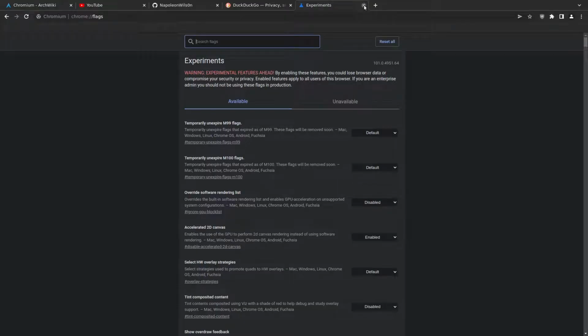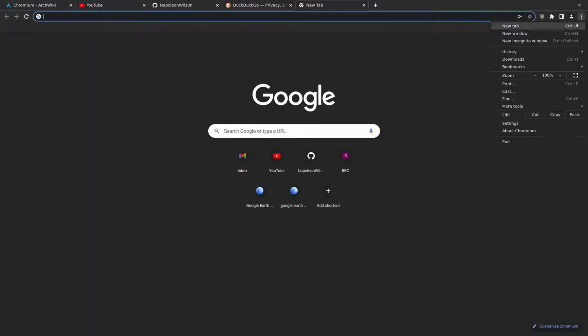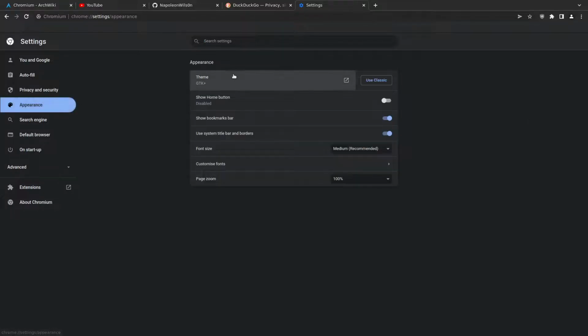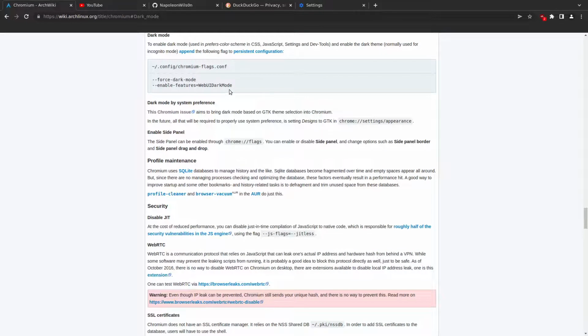And again, the thing that had me baffled for ages was you'd go through, you'd change your dark mode globally, come to the appearance, you'd set it to use the GTK theme, and it would only change the actual tabs and the sort of border up the top and not the actual page. And that's where those two extra flags come in. So once you've enabled those, as well as the settings in the appearance and the global GTK theme, you'll get a dark mode.